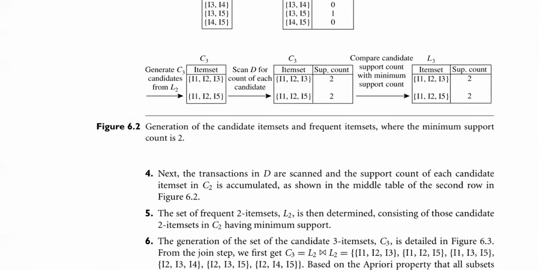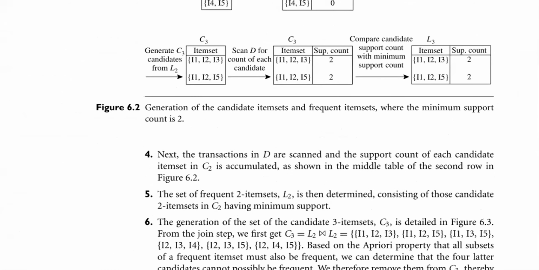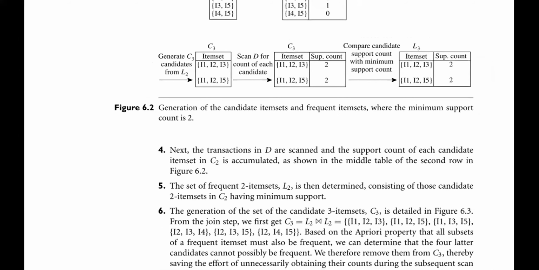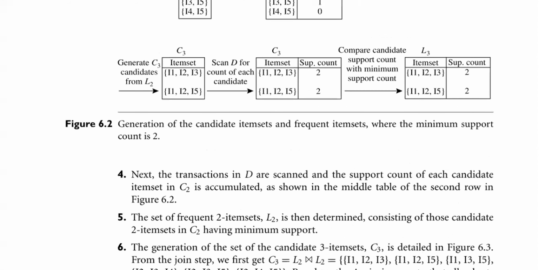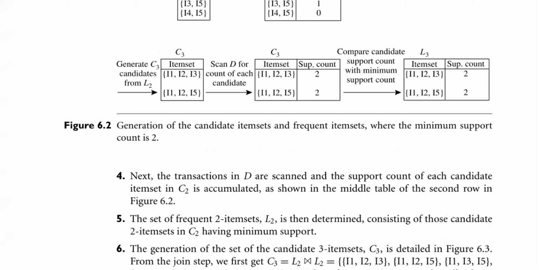So now the frequent item set is I1, I2, I3, the first frequent item set. And the second one is I1, I2, I5, another frequent item set. Based on that, you have to combine all the items and represent them as one box. Now you have to keep it over there in shopping malls, so customers can easily pick and purchase those items. Like this way, you can represent the frequent item sets.